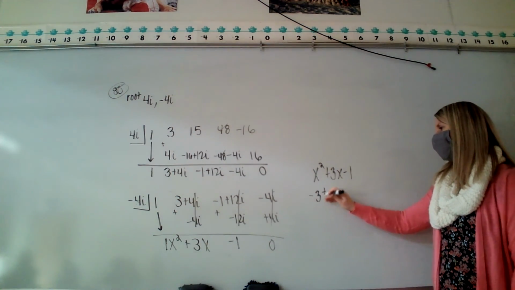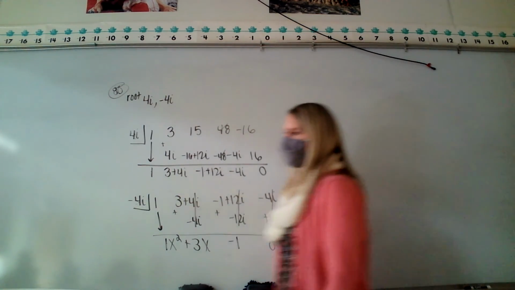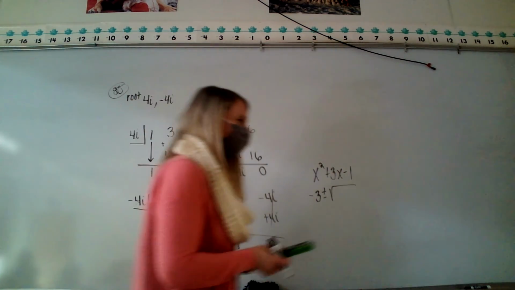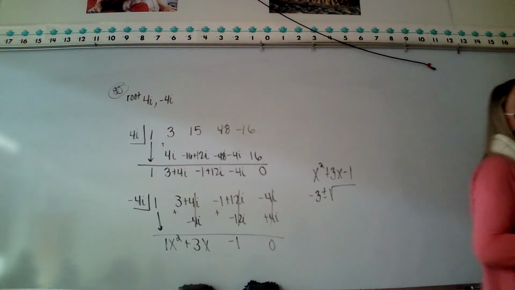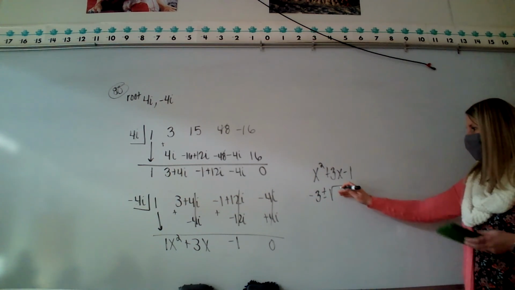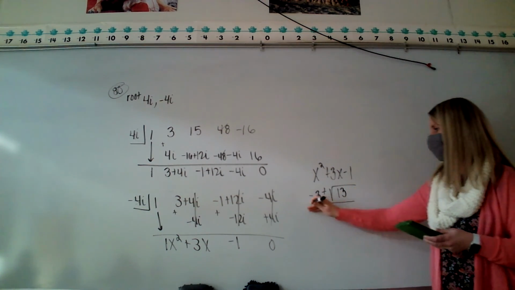Negative b plus or minus the square root of b squared, wait, well, I know what it is. I forgot it. No, I know, you're a math teacher, you should. That's one thing that's burned into my brain. I was just getting my calculator. B squared minus 4 times a times c, even though I probably could have done that in my head, gives me 13, all over 2a.